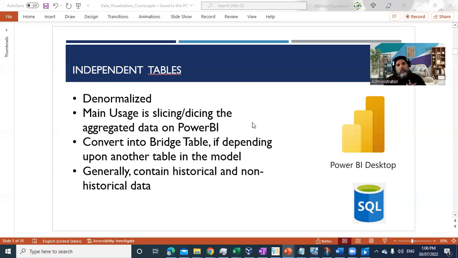Now for the non-historical information in an independent table, for example, dates normally won't change. Dates are a static concept, right? We create more dates, but it never happens that we go back and change the day of a date. For example, yesterday, 29/07/22, was Friday, but maybe after one month we say no, it was not Friday, it was Thursday, right? It's never the case with the date. So hopefully you understand the independent table.